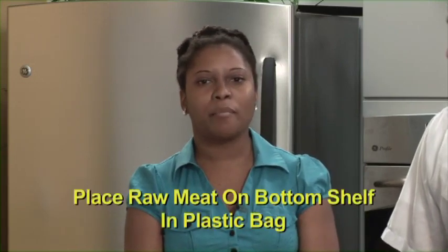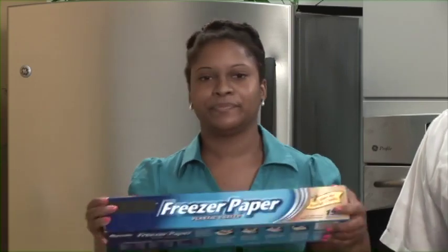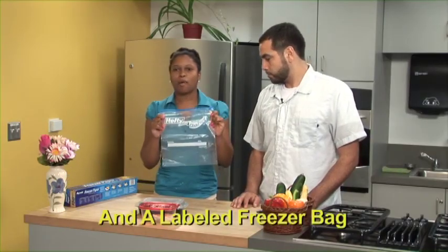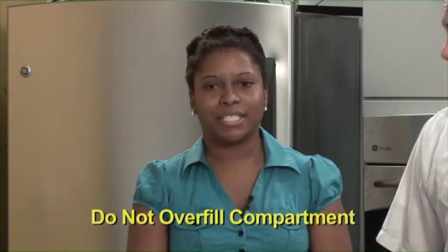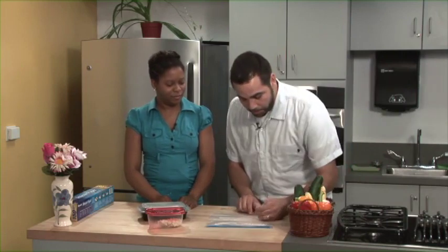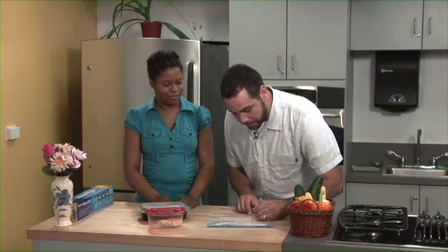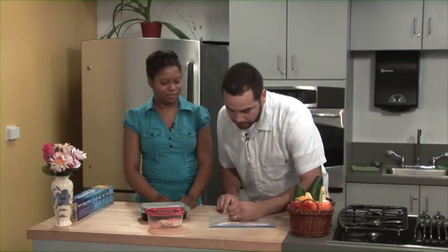What are some tips for keeping food safe in the refrigerator or freezer? Always wash fresh produce before eating. Place raw meat on the bottom shelf of the refrigerator in a plastic bag to keep the juices from dripping onto other foods. Wrap foods tightly using freezer wrap and a freezer bag before placing them in the freezer, and always remember to label. To allow for air circulation in your fridge or freezer, do not overfill the compartment — without good circulation it's difficult to maintain proper temperatures. Use a permanent marker to write what the item is on the bag and always include the date it was frozen.